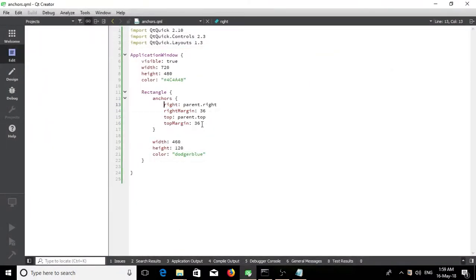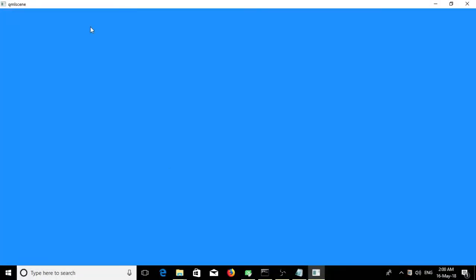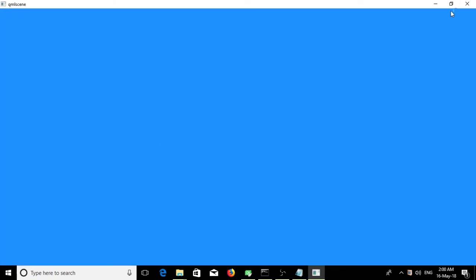And the last word I want to talk about is the fill. And yes, you can see we have a width and a height, which is going to be disregarded. The fill also takes an item instead of an anchor line. All the dot horizontal center were all anchor lines. Just replace the width and the height. Now you can see our blue little button has filled the parent beautifully.